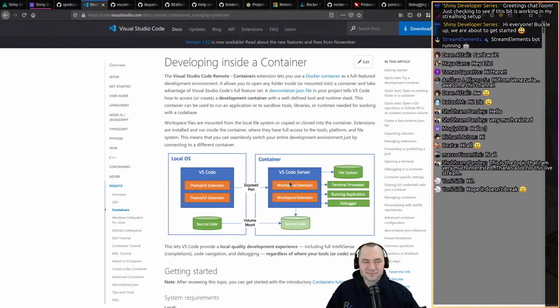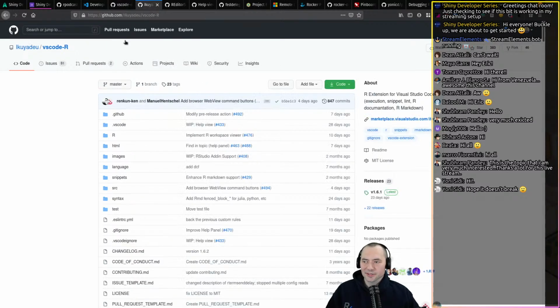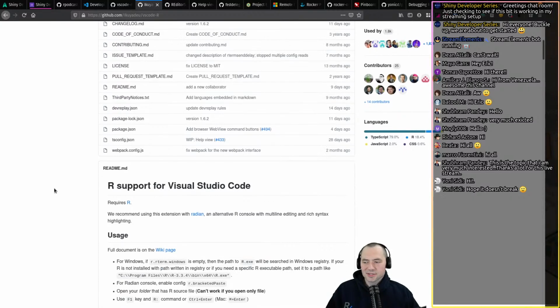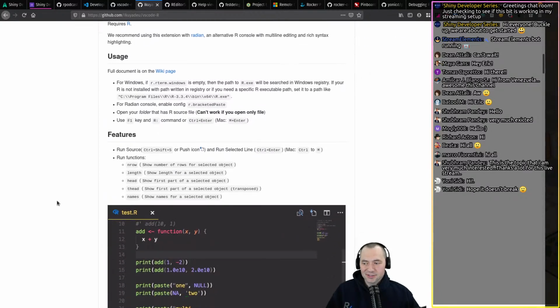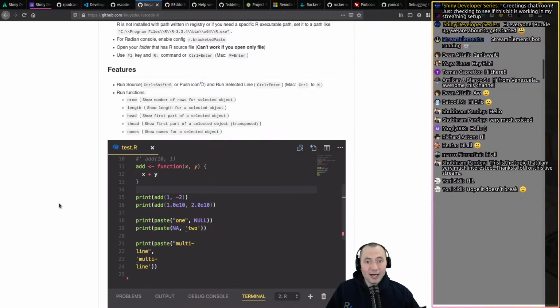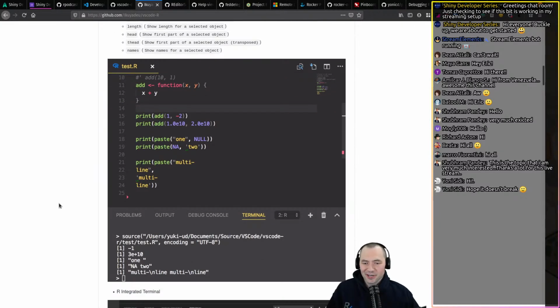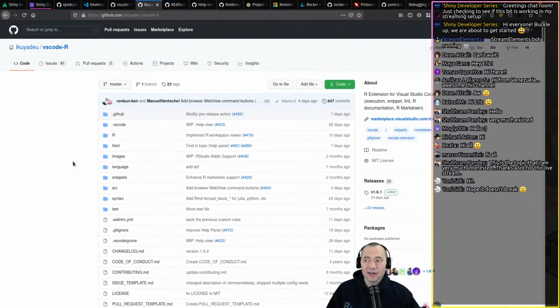So I thought, you know what? Let's have an adventure. Let's try this out with R. And so, as I mentioned, some brilliant members of the community have been getting together. I'll get to that part in a little bit. But Kun Ren and other contributors have been making this extension for R support for Visual Studio Code. And it's been getting a lot of updates this year and last year. And it's really starting to get, I would say, a lot more polished. And so I thought, okay, it's a good opportunity to try learning this and see how it works for my workflows. So that's what we're going to see now, is how I've integrated this extension and a few others with Visual Studio Code in this, what you might say, containerized setup.